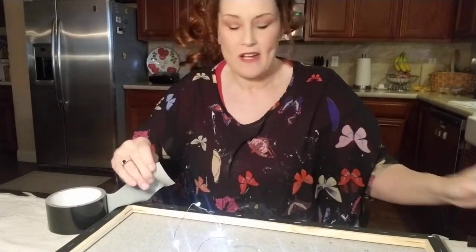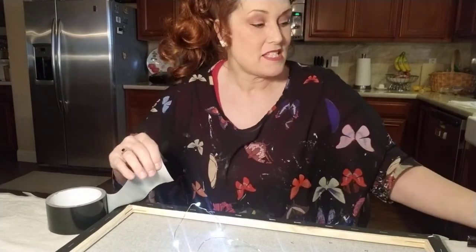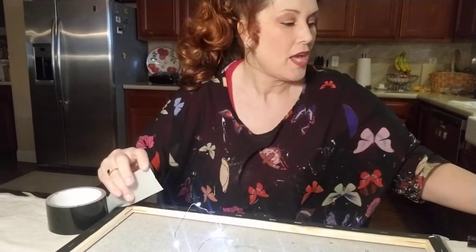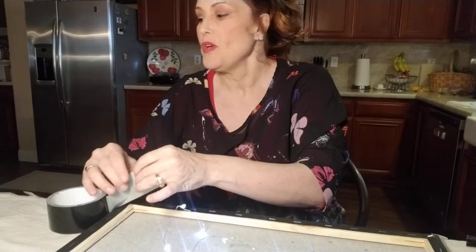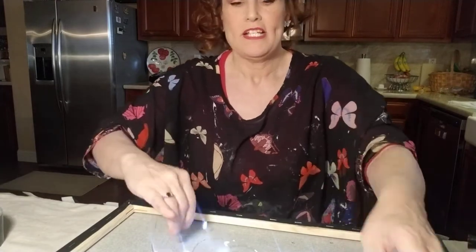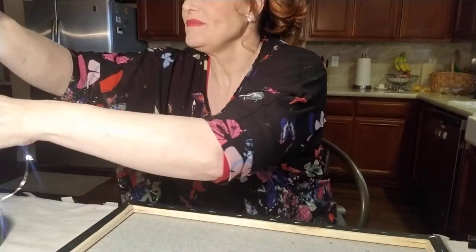This is the reason why you tear these first: you put the little light bulb through the hole and it comes right back out in one second. You put it back through, and you go to grab your piece of tape and the light bulb came out. Okay, annoying. So we'll try to do it together. Let me just show you.